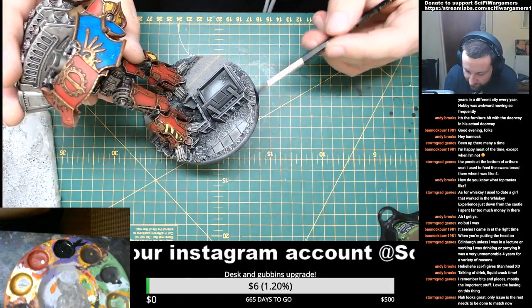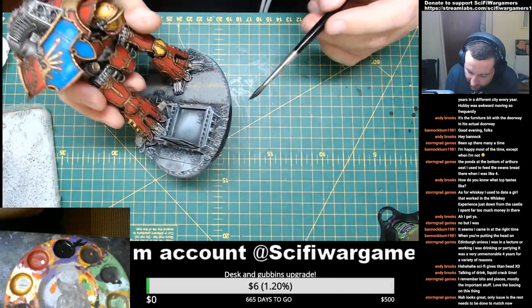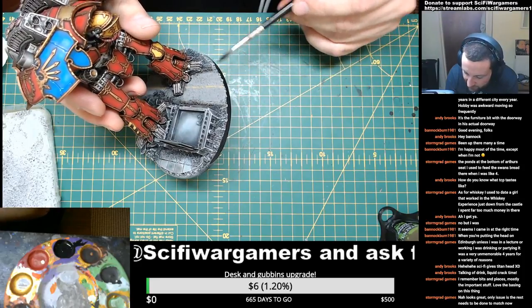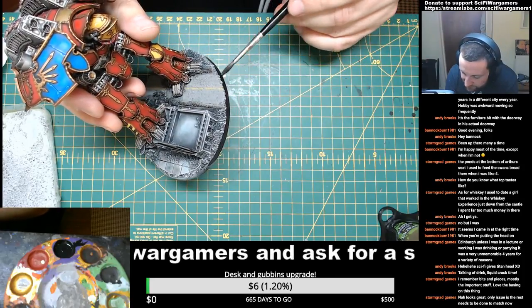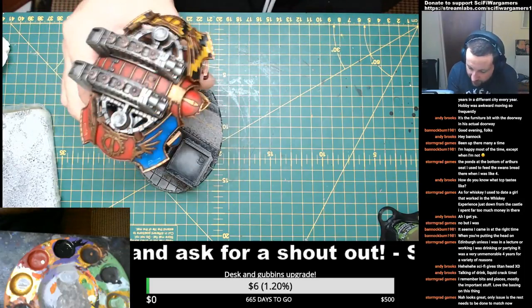There we go. So it's pretty much done now, this Titan. We've just got to put the decals on. I'll have to do that tomorrow. Tonight I'll give it a car lacquer varnish. And it'll be super glossy and horrible looking.